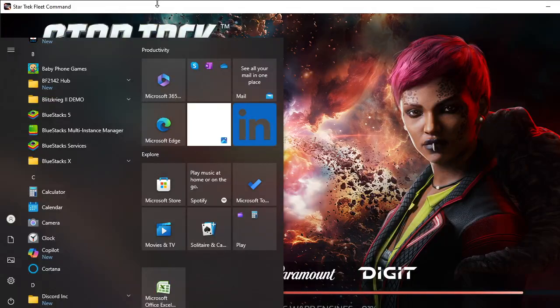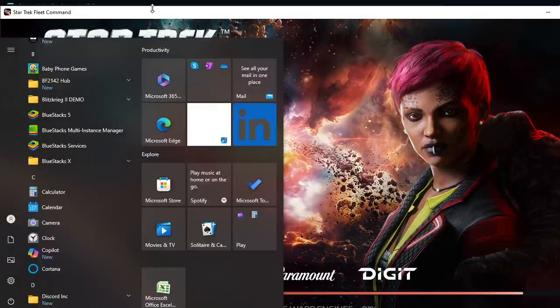Sorry, the bottom of the screen's a little cut off. I haven't been able to find out how to hide the taskbar or the control menu bar that's at the bottom of the screen. I hope we get into the game soon, as this is the longest it's ever taken.